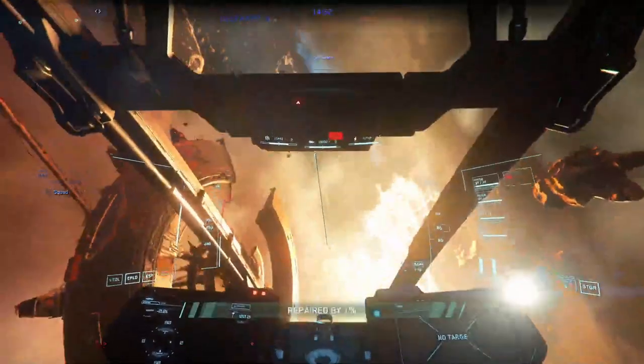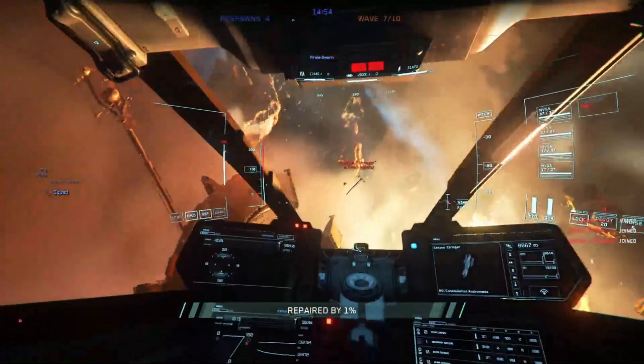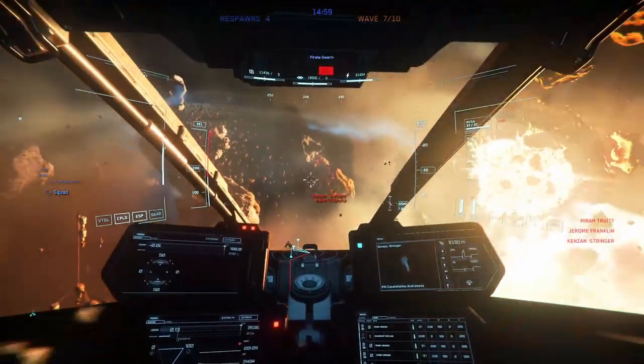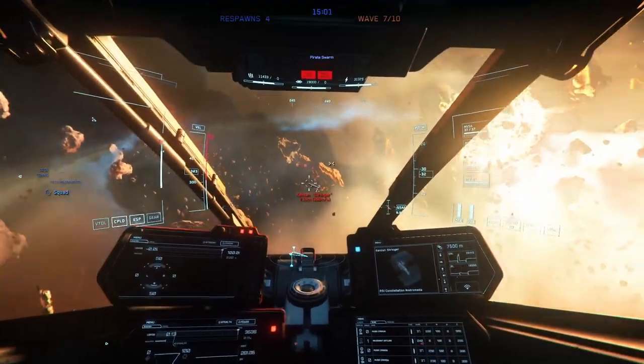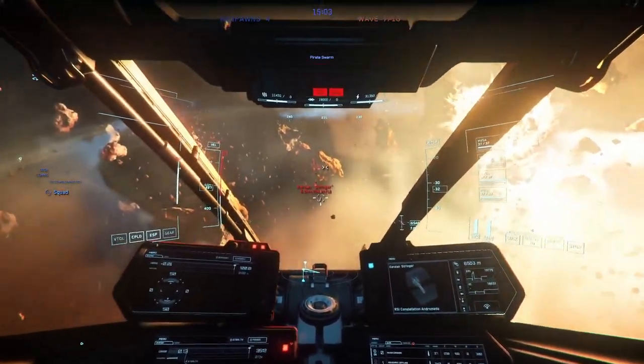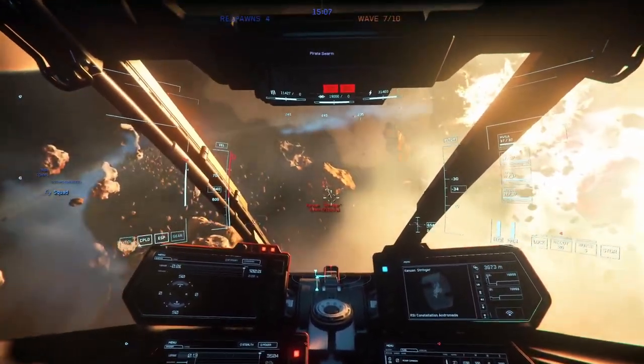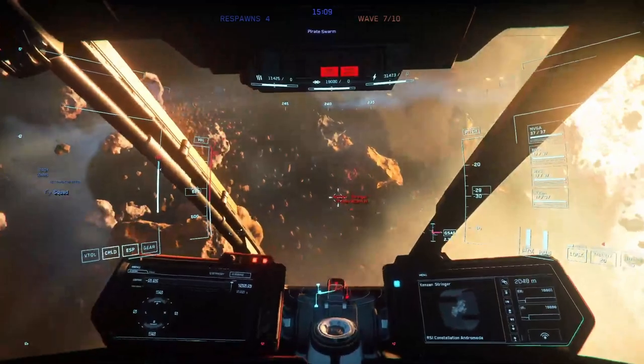Vanguard, Warden, and looks like another Gladius spawned in. And a Constellation. I just pinged a Connie. Well, let's go greet the Connie with extreme prejudice. Alright, sounds good. I'm already on it. Hey, we got enough people in here to run two Redeemers. Or a Hammerhead.